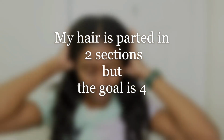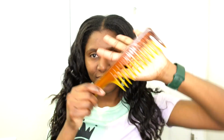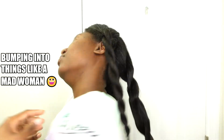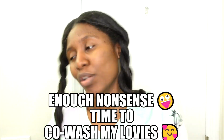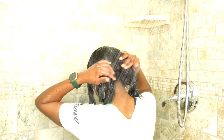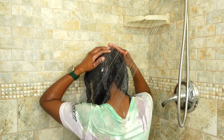With a lot of new growth, my hair is more manageable when parted in four sections. I will add some of the Aussie conditioner to each section to detangle my hair. Then I will start co-washing, ladies and gentlemen. This is me fighting with my camera to show you the amount of conditioner I'm using.